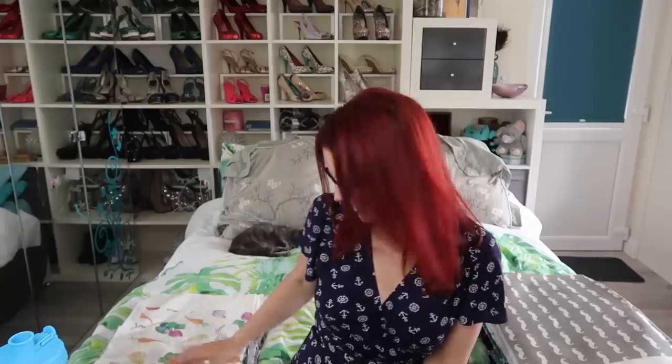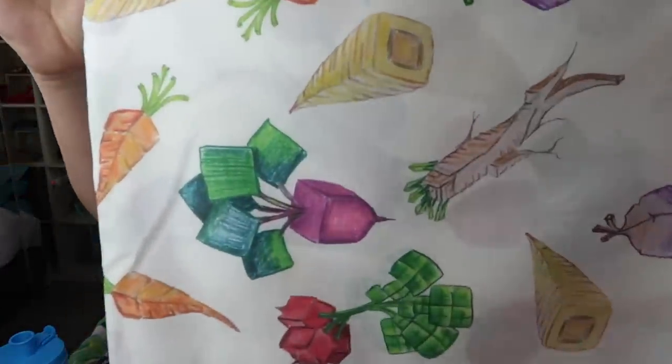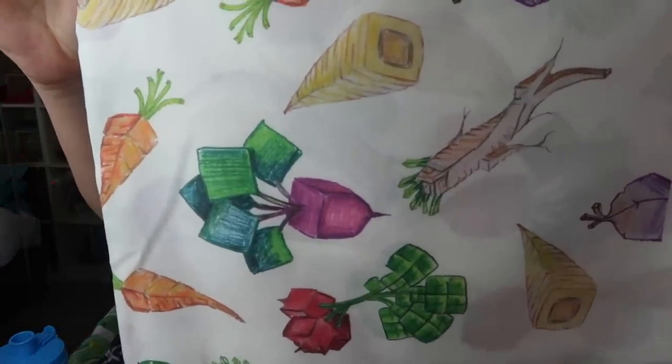I don't want to play favourites, but I think this is one of my favourites. It's square roots, so it's maths. I mean, it's not, but it is. Isn't that amazing? I love this one so much. I think this one needs to be, oh, what does this need to be? I don't know. I want to make a dress out of it. I want to make pajamas out of it. Oh, I think pajamas.